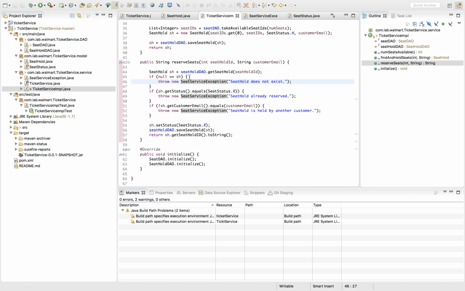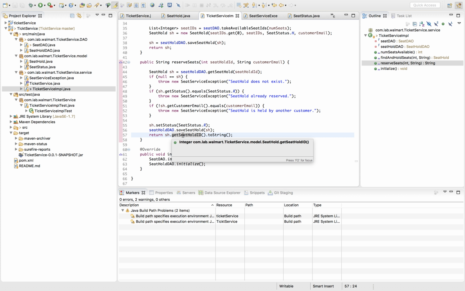So also we have three data validations here. First, to check if the seat hold exists, and then check if it's already reserved, and also check if the email matches. And after all is checked, we simply flip the status to reserved and then save it to our table.